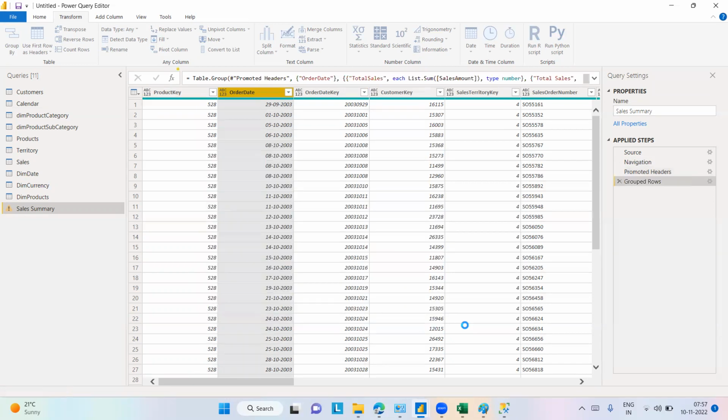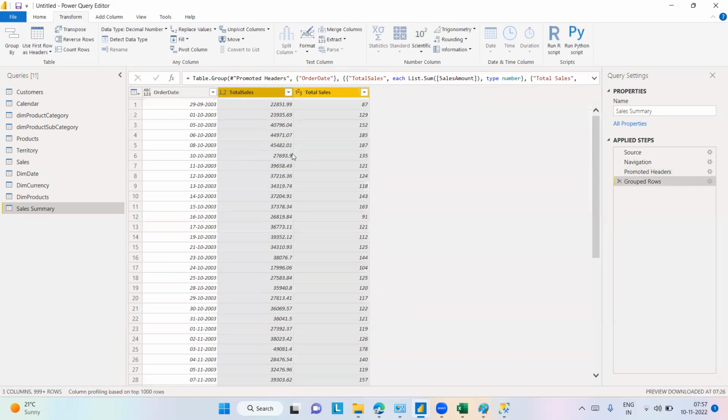Click on this one, so this will be converted. Now you can see, for this date the total sales is this one, and the number of sales is 87 on that day. Okay, clear? So we have created a separate table, and if I create a relationship with the sales table and the calendar table, what will happen?